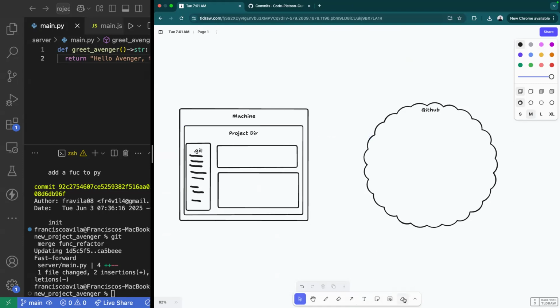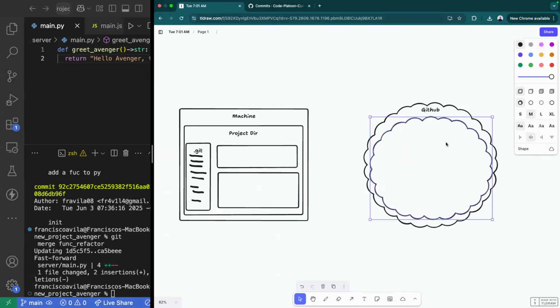Instead, inside of GitHub, what I have is a repository. And a repository also keeps track of all of these .git records. And we're going to talk about that here shortly.